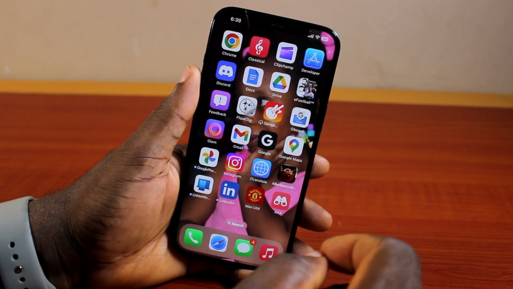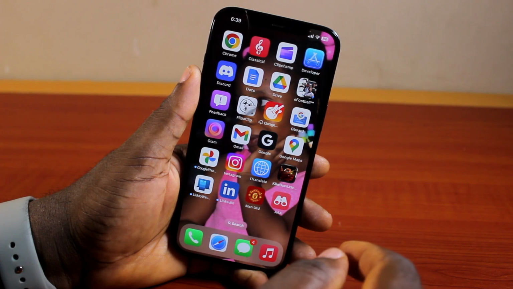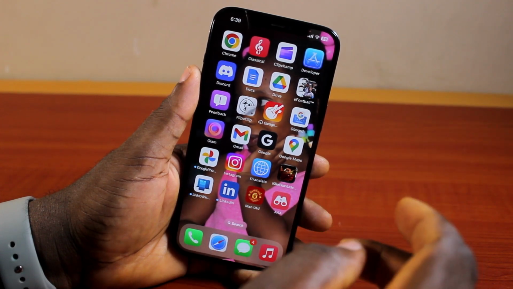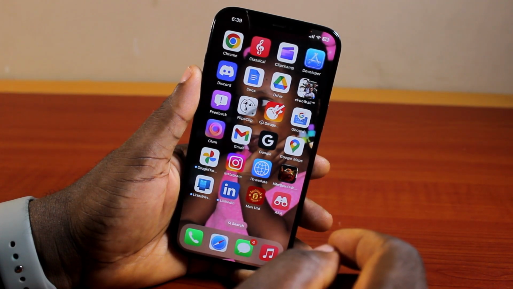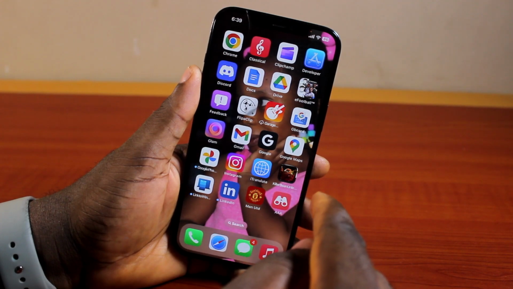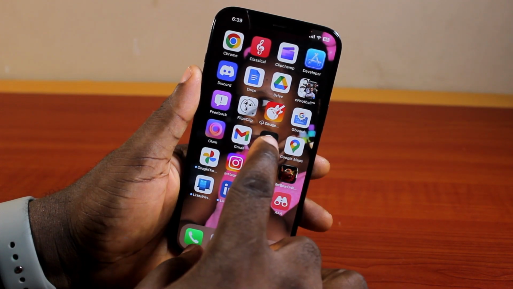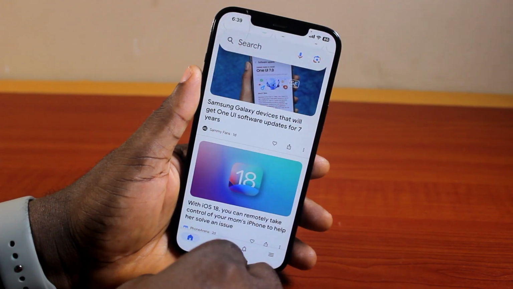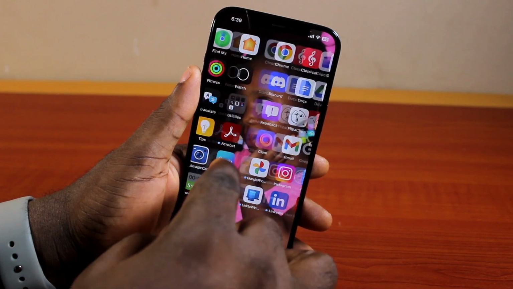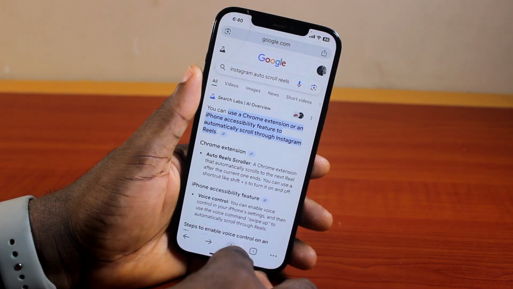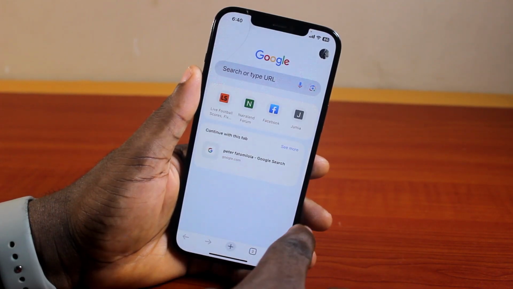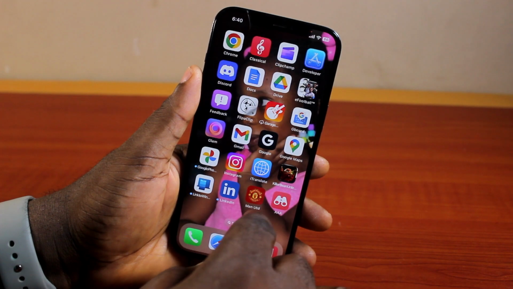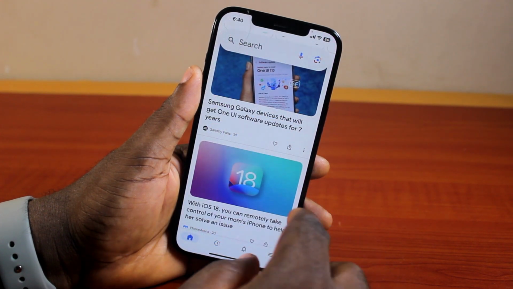Now, to use Google reverse image search on your iPhone, there are two things to do. It's either you have an image you want to snap or you already have the image on your iPhone. So with that being said, go ahead and open the Google app on your phone, or better still, open a browser, and then on the browser, open a new tab. Either you use a browser or you use the Google app on your iPhone, they are both similar.